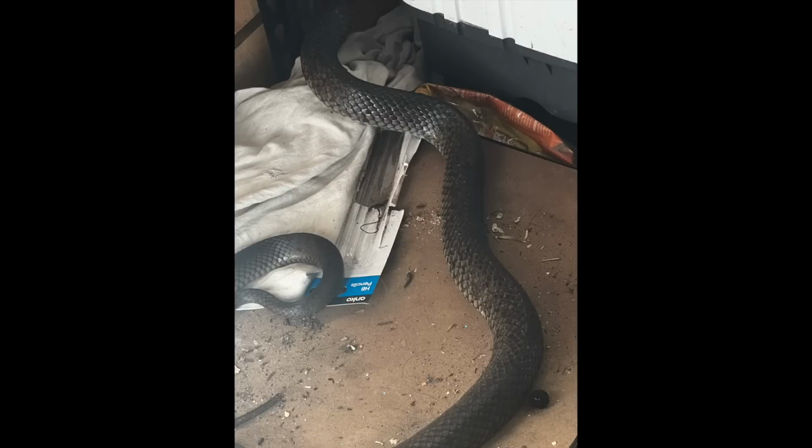While Mum was here, we did have a snake turn up in the laundry that we managed to scoot off into the bush, and hopefully he won't come back. But there was not a pleasant snake in our laundry, so I'll put the photo here of that. But they do deter some snakes. They make a lot of noise and they walk a perimeter.